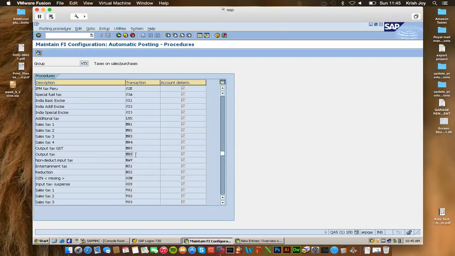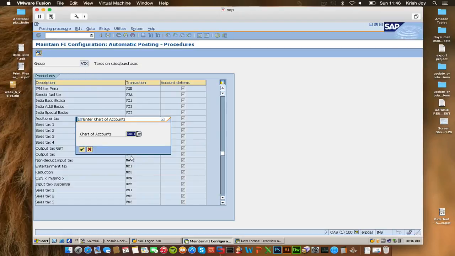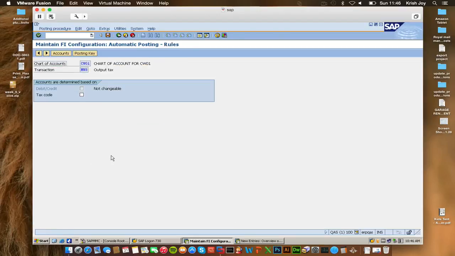MWS. Double click on MWS. This is there on the notes. VAT config is there. You don't have to write anything. MWS, double click. Can you see your own chart of accounts? Yep. Click on the green tick. Can you see the same screen as me? Yep.